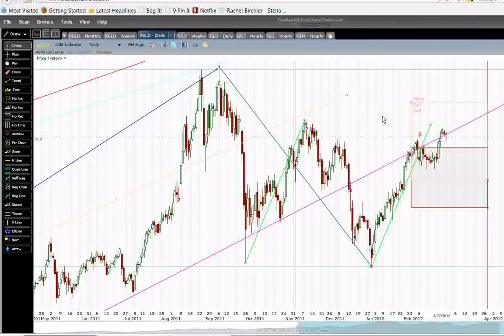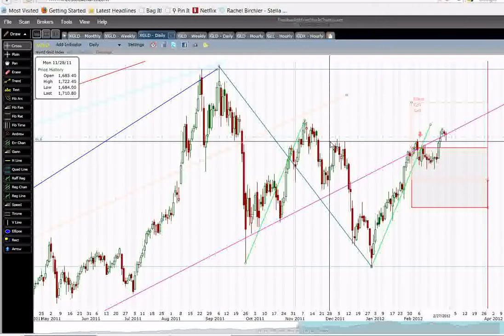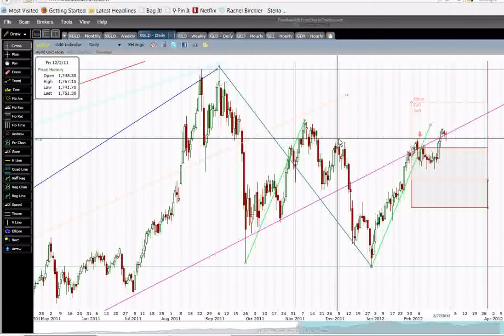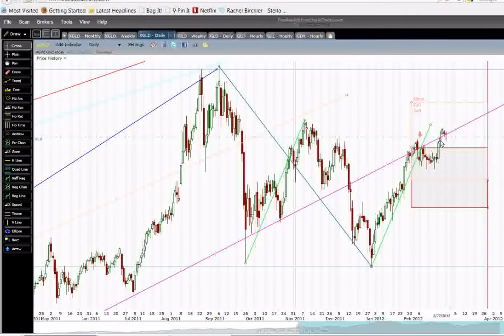This is gold, and what I have suggested here recently is we are looking for a breakout of this high in gold, which we got middle of last week, and then a possible trade signal would be for it to break out of that level and then fail and close back down below that level. We haven't seen that yet. Gold showed some slight weakness today, but I would continue to be on the lookout for that.